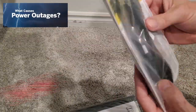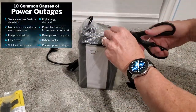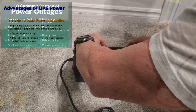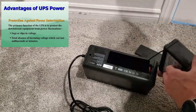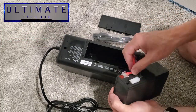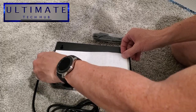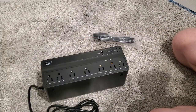And this is the owner's manual and a power connection cord. And this is the UPS. We need to open the bottom of the UPS where the battery is, and we need to connect the red wire to the battery. When they ship the UPS, the red wire is not connected, and I'm assuming it's for safety issues. So go ahead and connect the red wire and put the battery back in the compartment and secure the lid. And then next, we'll go ahead and remove these papers and this sticker.